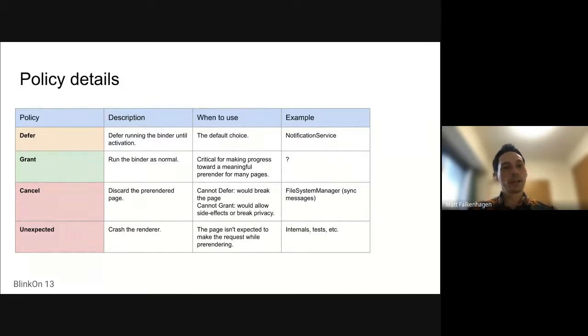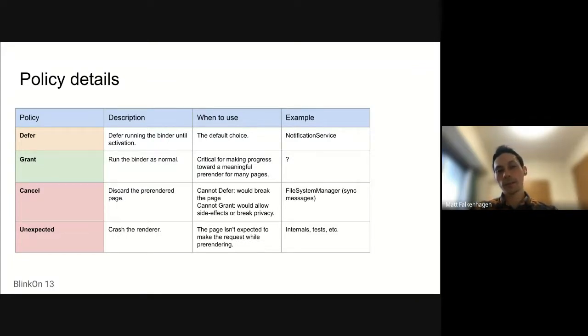So what are these policies that we're talking about? There's defer, which was illustrated just previously. This is actually the default choice. We think that almost all browser interface broker vended interfaces can just be deferred until activation. So if there's no policy, we will just defer it. And the other three here are exceptions to this.